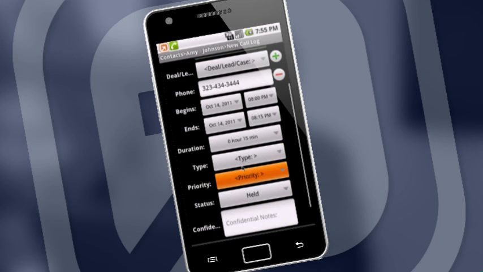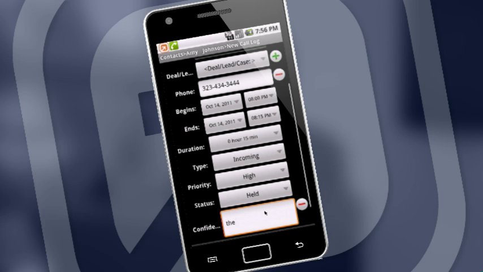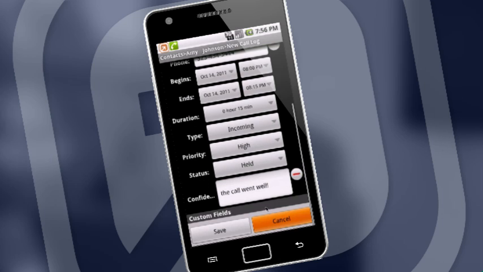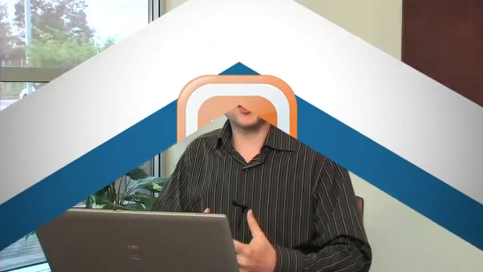And then you can also choose whatever type of call that was, the priority, any notes, and maybe we'll just say that the call went well. Now we'll save that. And so now that I've saved that call log, that data is now synchronized in real time to management at the office, where they can see in an activity report all the activity I've been making, all the activity I've been logging.